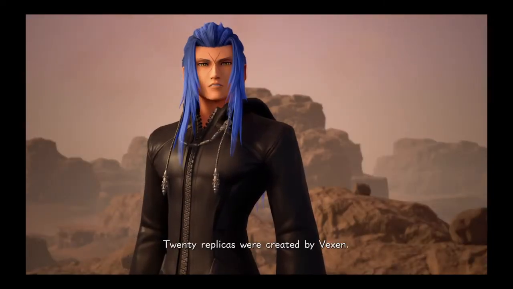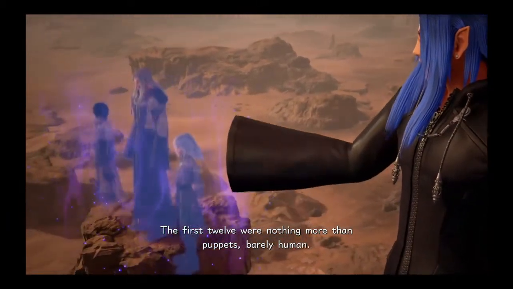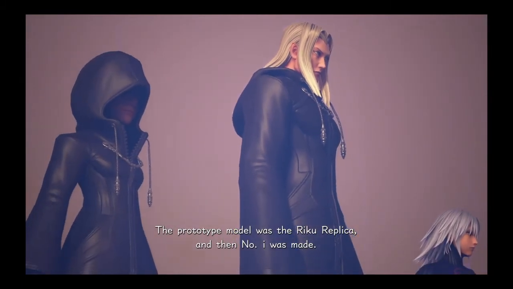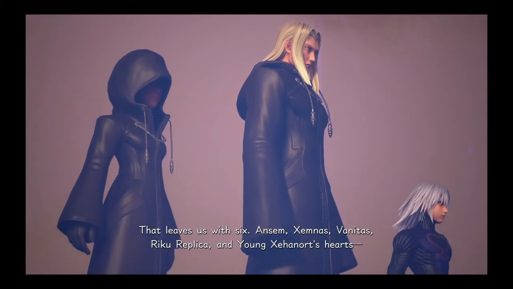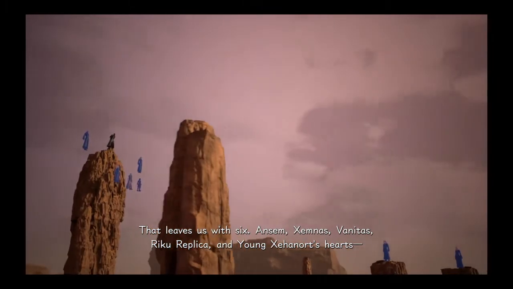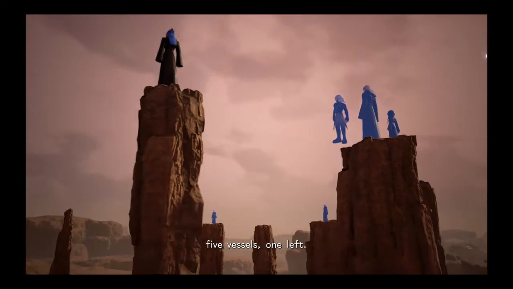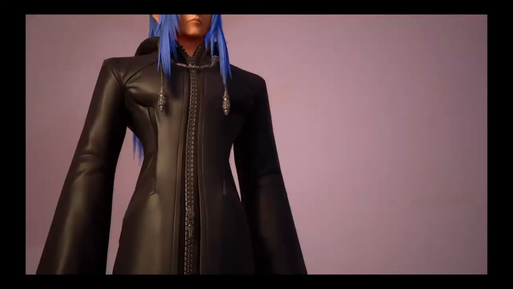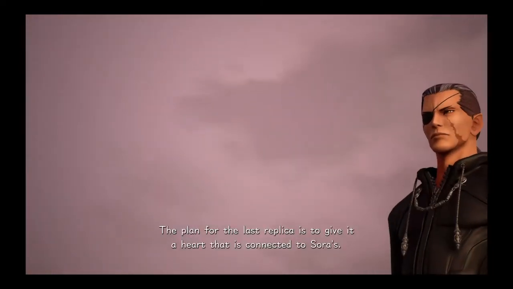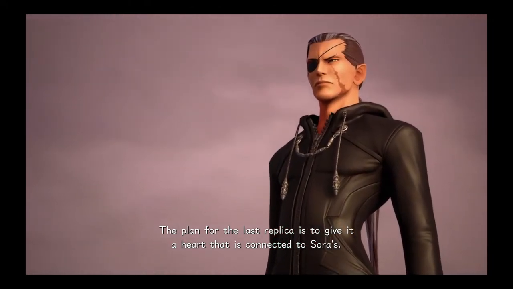Twenty replicas were created by Vexen. The first 12 were nothing more than puppets, barely human. The prototype model was the Riku replica, and then number I was made. That leaves us with 6. Ansem, Xemnas, Vanitas, Riku Replica, and young Xehanort's hearts. That's where Shion came from. N-O-I. Number I. Left. Fuck me. Vexen and Demix are candidates, but backups at best. That's clever, but I still hate Shion. The last replica is to give it a heart that is connected to Sora's.